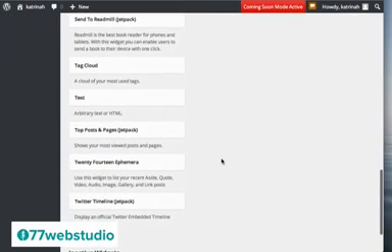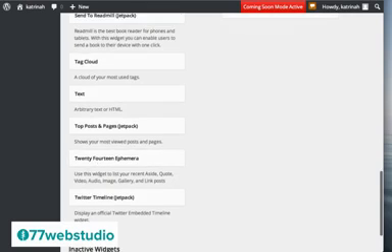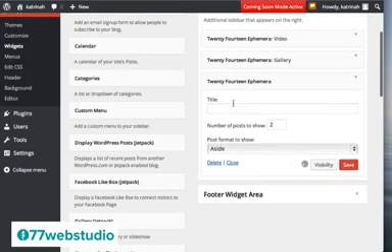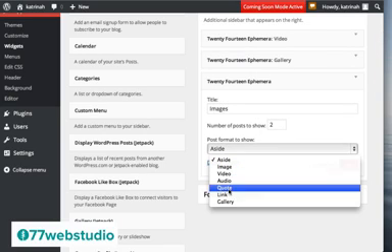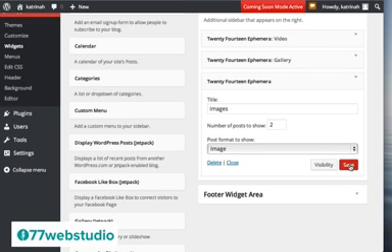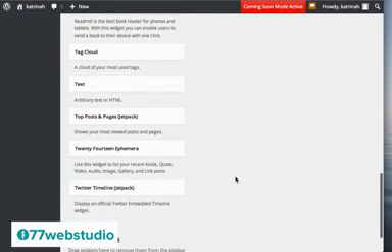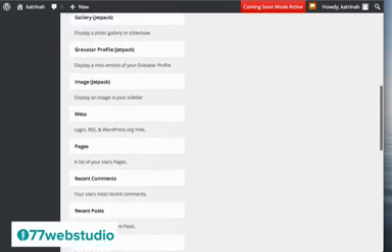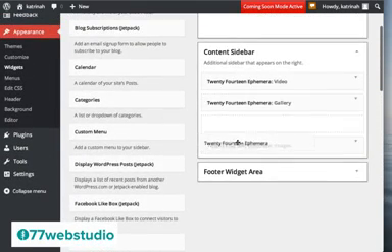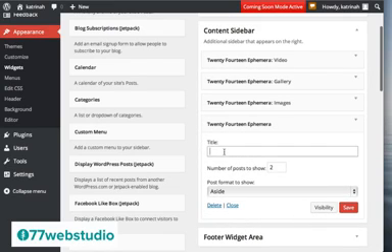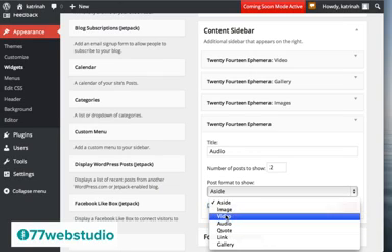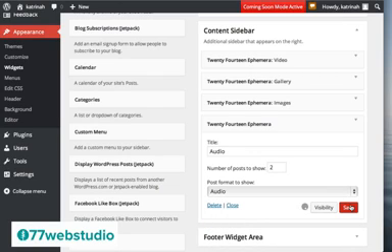I'm going to do this 2 more times because now I want to add an image as well as audio. So I'm just going to drag this here. This time this one will be images. I'm going to click on the post format of images and then click on save and then close the box one more time. And the last one that I want to add is the audio post. So I'm just going to grab the 2014 widget one more time, drag it to the content sidebar right here, and then I'm going to call this audio, since this will be my audio post format post. So I'll just choose audio there, and then finally I'll click on save.